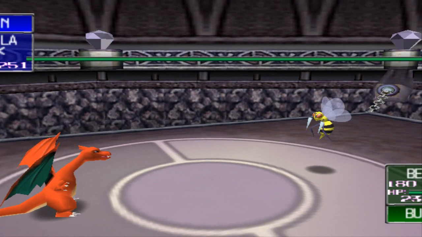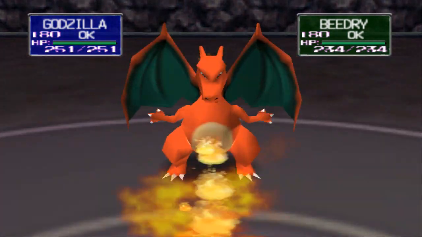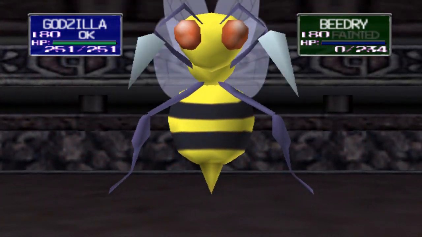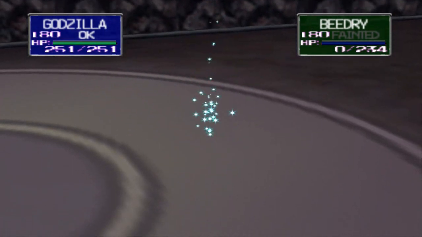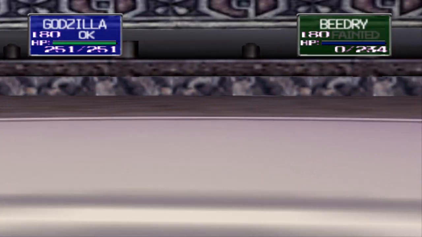And here comes a Beedrill right here. Now, as I explained earlier, guys, every single Pokemon here is based off the strongest Pokemon on your team. If you have a level 80 Pokemon, they will have a level 80 Pokemon. So just make sure to match all your Pokemon's levels. And as you can see, bam, Flamethrower for the win. Suck it, Beedrill.